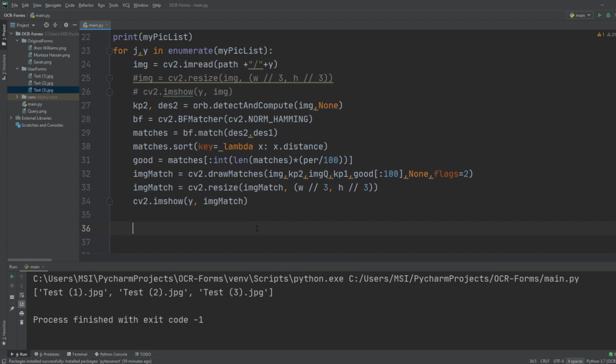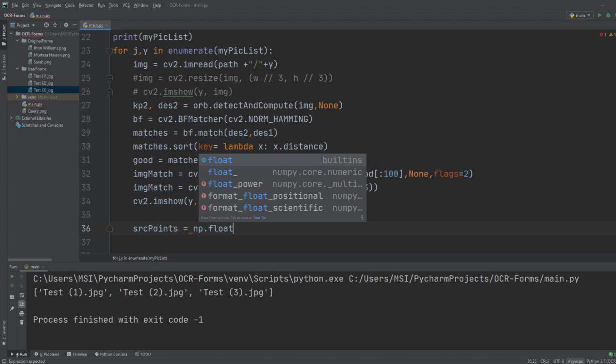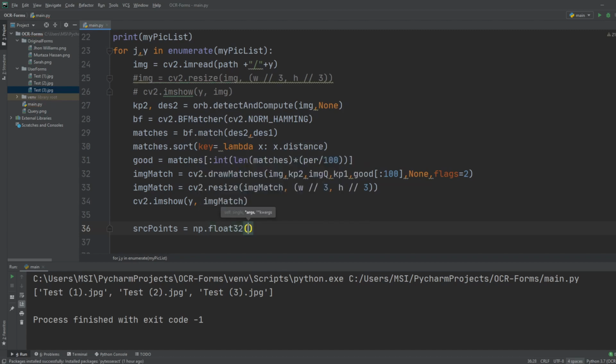So we will write here that our source points, so we will write src points is equals to numpy.float32, and inside that we are going to write that we need kp2. So we are basically writing a list comprehension, so we will write kp2 at m.queryIdx, we are going to get the point for m in good.